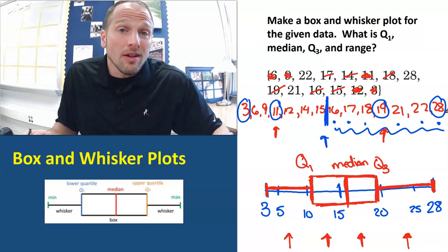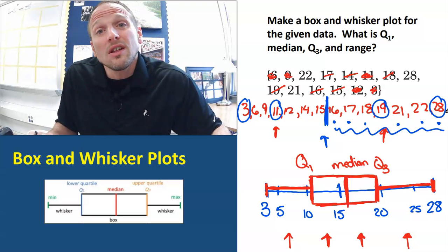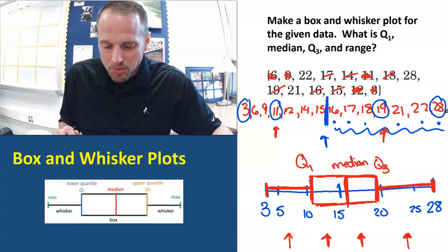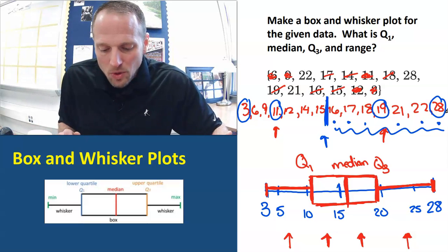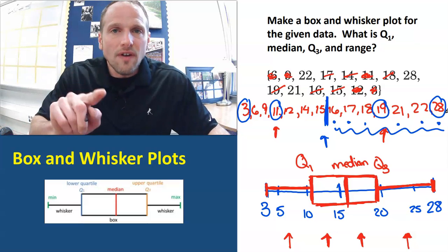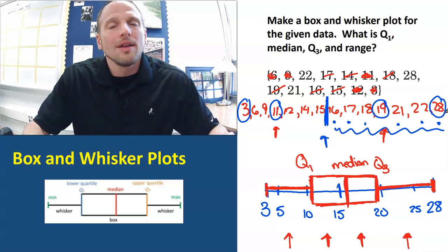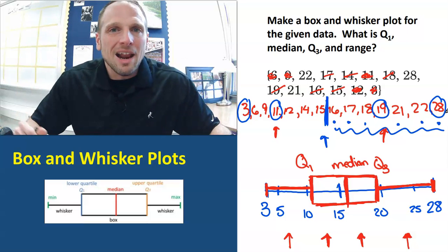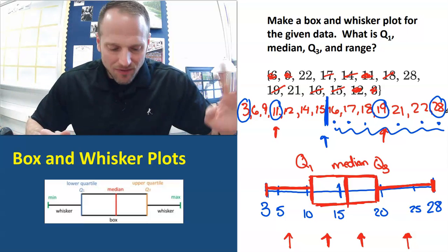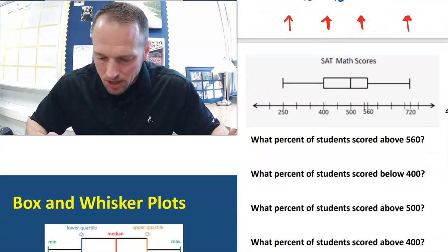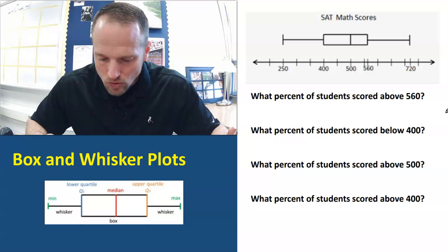Okay, so we've got the median right in the middle. The first quartile is the smaller one. The third quartile is the bigger one, and then we've got our maximum and our minimum. Okay, so that's how we do it. Put the numbers in order, find the middle of the smaller one, find the middle of the bigger one, draw a box around them and add them out to your whiskers, okay? If you need to see that more, go ahead and watch this again. But I want to come down here and actually use these.